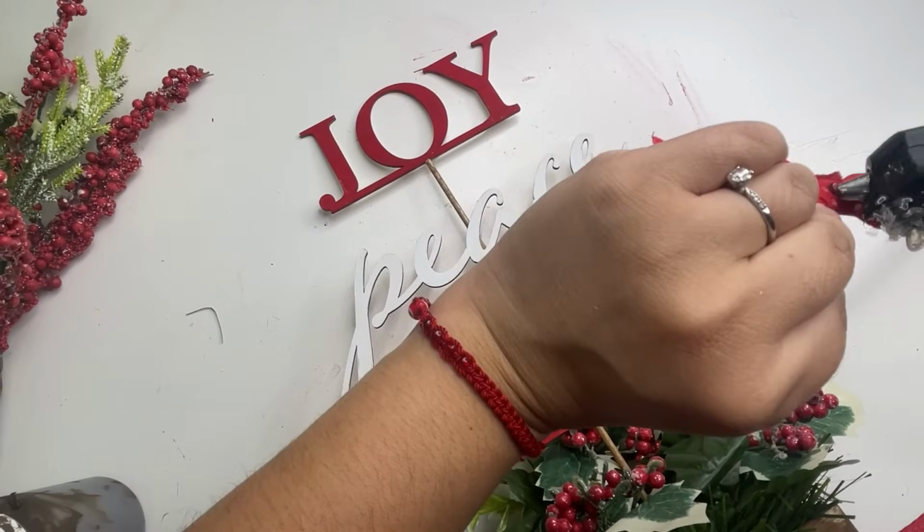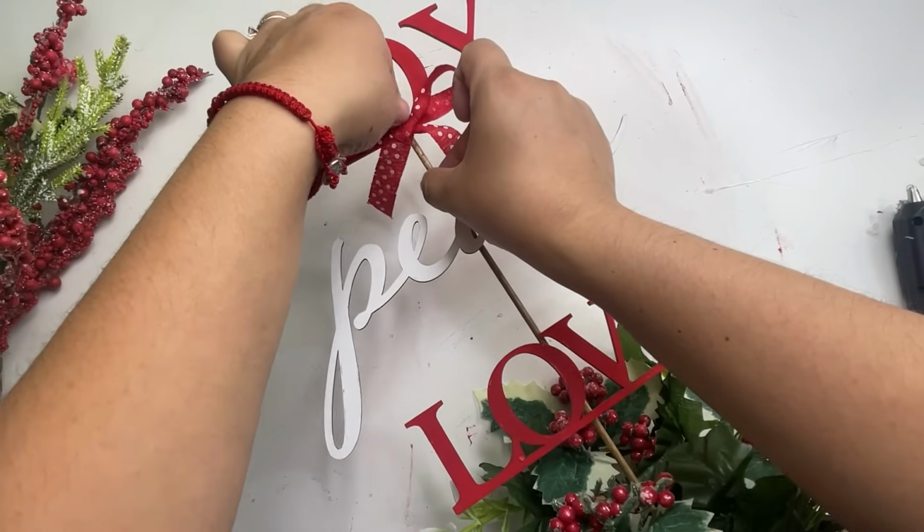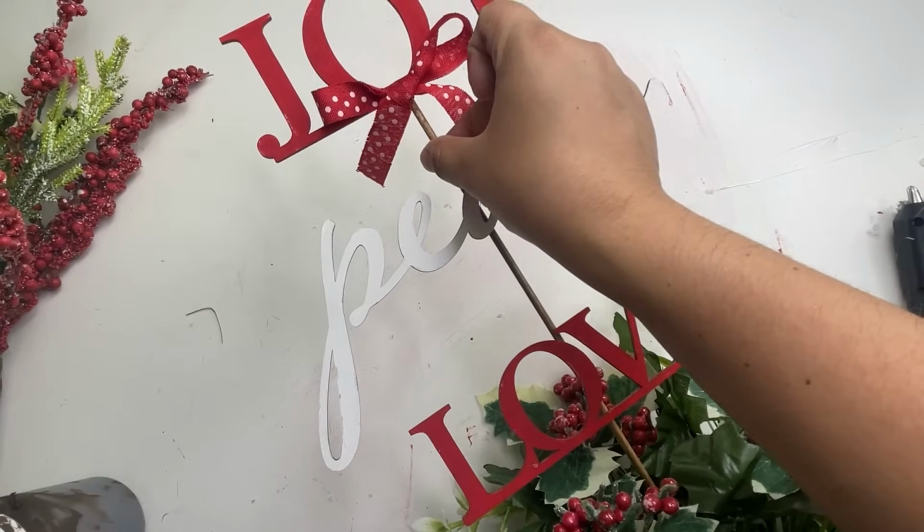Now to finish it off, I'm adding a bow. And that is it. Look how beautiful this tree turned out.